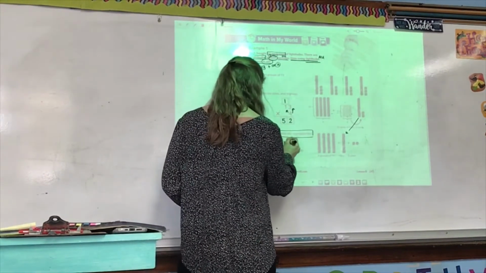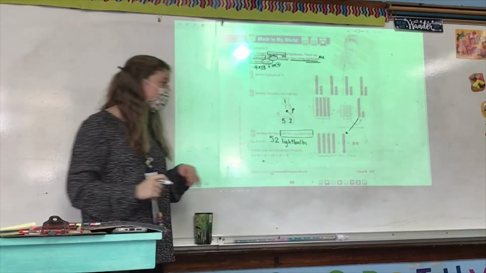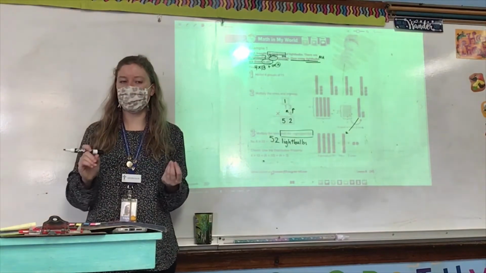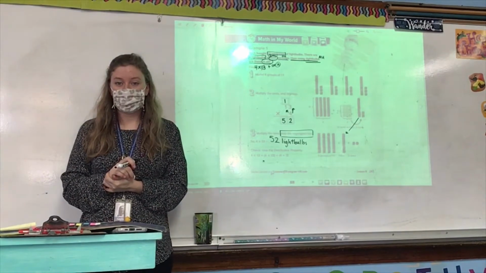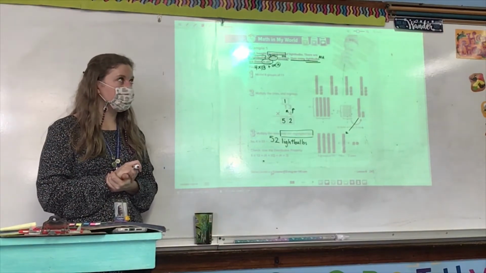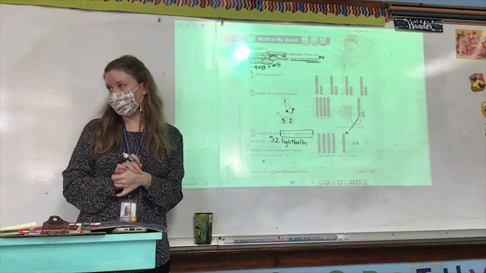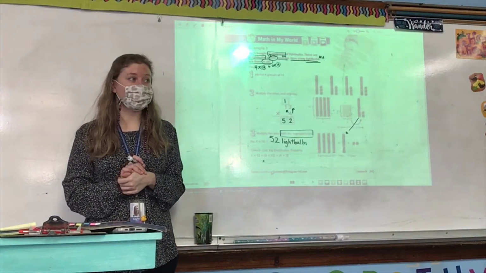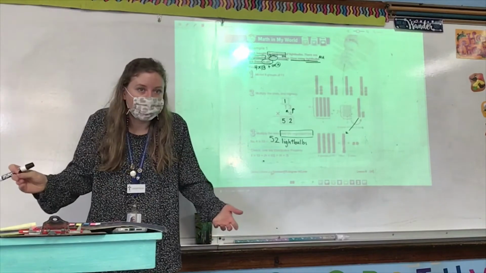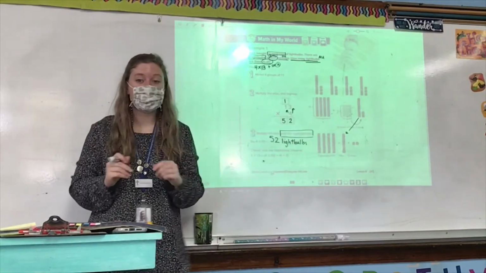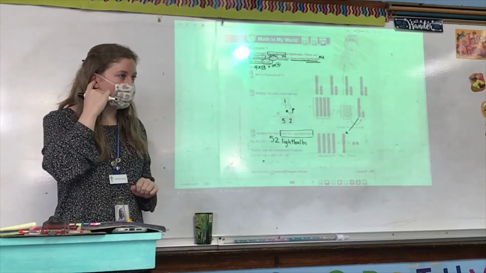Let's add our unit because they didn't do that, and that is not what we do. The reason I have you always put the units is because I want to make sure that you're reading the problem correctly. The biggest part of word problems is reading the problem correctly. The math is not the biggest part. You just have to read the problem correctly so you know what math you're actually doing. So that's why I want you to put the unit, because it shows me that you are reading the problem correctly. Okay, now let's check using the distributive property.